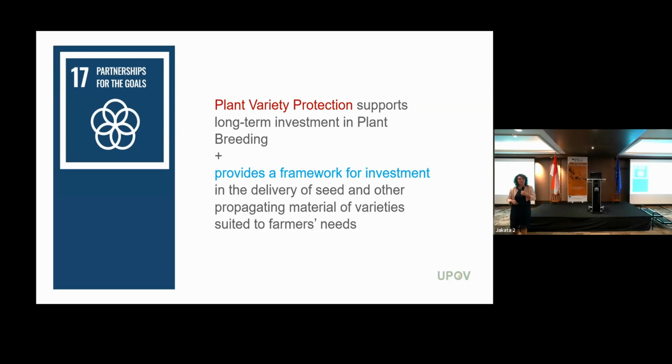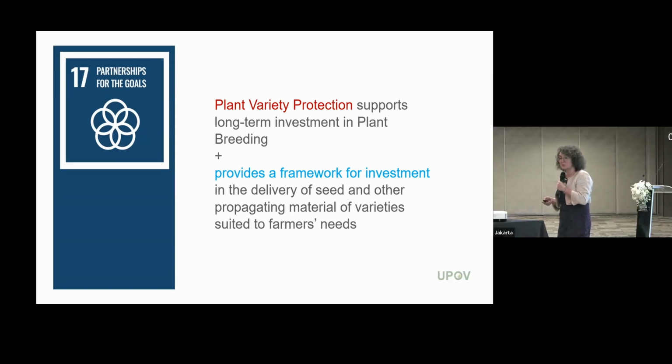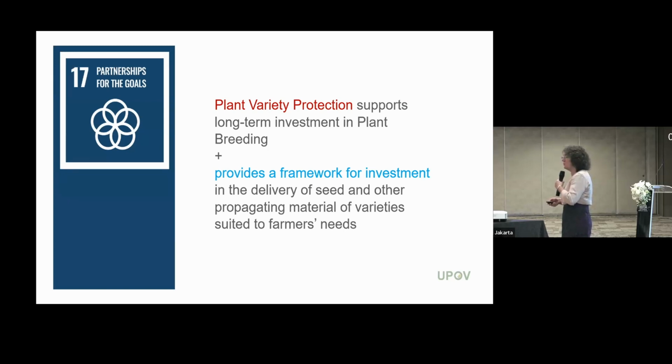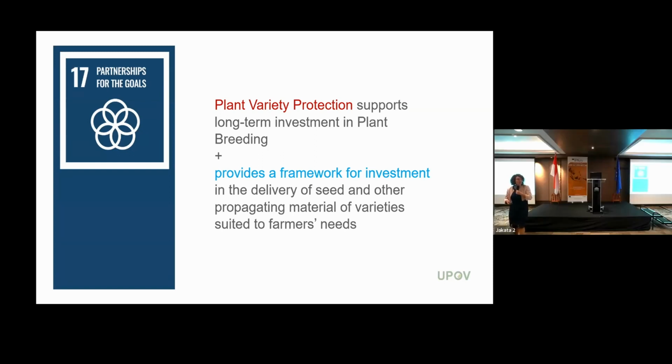From that point of view, when there is plant variety protection, there is a diversity of breeders of different sizes: farmer breeders, small and medium-sized companies, even global companies, but all of them will have the possibility to create partnerships, public-private partnerships. Because sometimes there are a lot of experts, and probably some of them here in the room, with a lot of knowledge on the particular crop at the scientific level. But then you need the small and medium-sized companies that will distribute the variety to make it successful for the farmer. For those partnerships to take place, it is important that there is plant variety protection, because it's a long-term investment to develop a new variety, but it's also an investment to distribute the variety and make it known to the farmer at the right time, the right quantity, the right location.